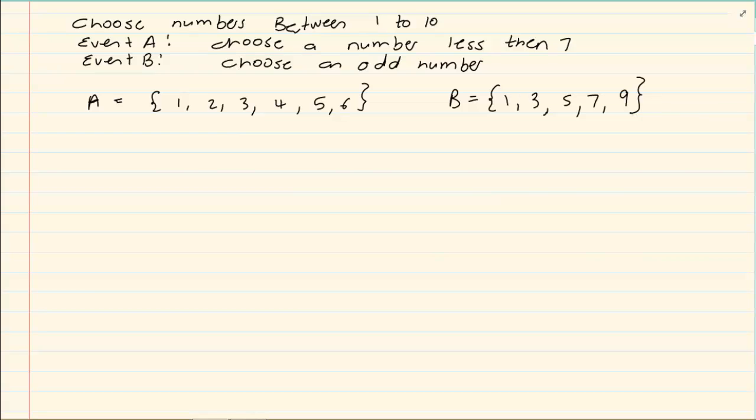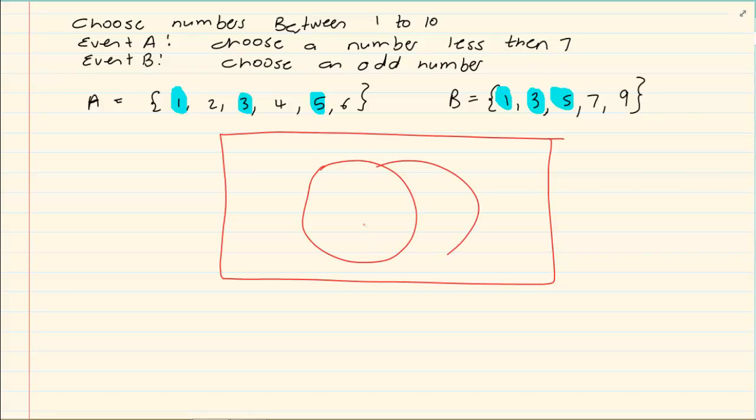Now if you look at these two graphs, you will notice that certain numbers are the same. 1 is the same, 3 is the same and 5 is the same. So when you get things like this, they would probably ask you to draw it in a Venn diagram. When we're representing the sample space with its events in a Venn diagram, we can see there is an overlap. So we have our two circles and we have our overlap.